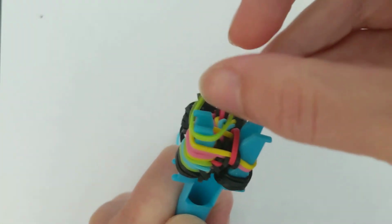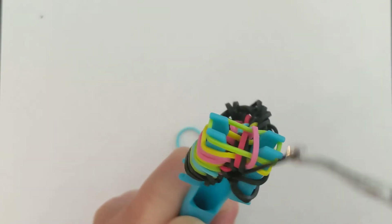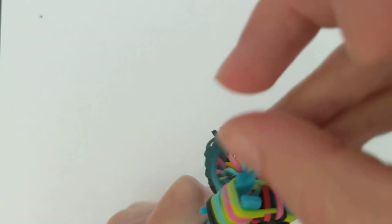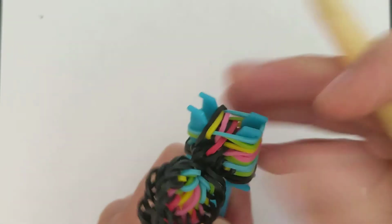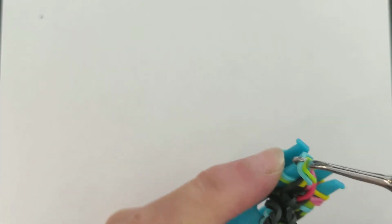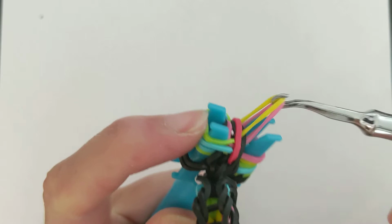Then we're going to put on our green one, and again, bottom color, which is pink, and top black. And then we're going to put on our blue one, and we're going to loop our bottom color, which is yellow, and our top black. And then we got to move the top colors back onto this side. So here is green, blue, if I could get my hook in there. Green, blue, and yellow, pink. Come on, yellow, pink. There we go.